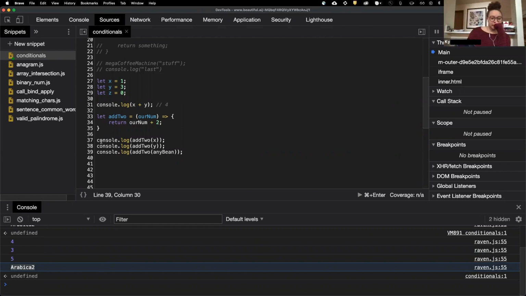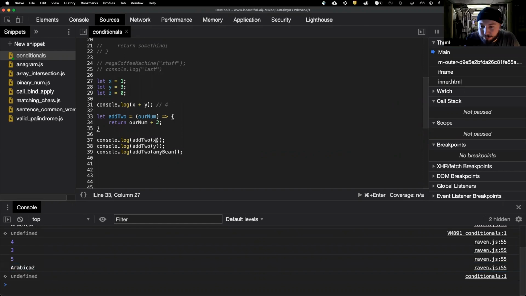Yeah, exactly. And the reason is, so we see what we got for add 2. X was 1, then we had 2, 1, and it equals 4. Oh, sorry, it's this one. It's x plus y first, which does equal 4. So we first console logged x plus y. I was like, what? 2 plus 1 is 4.